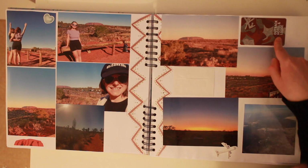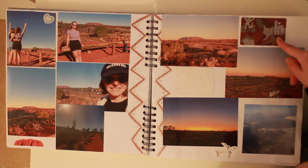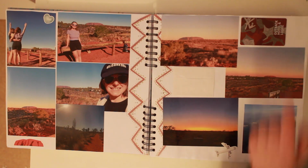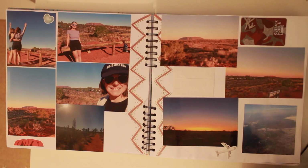This was the hotel we stayed at. We stayed at the Outback Hotel and Lodge. It was one of the more reasonably priced ones, and yeah, it was fine. They do have a hostel kind of thing attached to it, but we chose to stay in the actual hotel bit, which was really nice. So yeah, highly recommend that one.